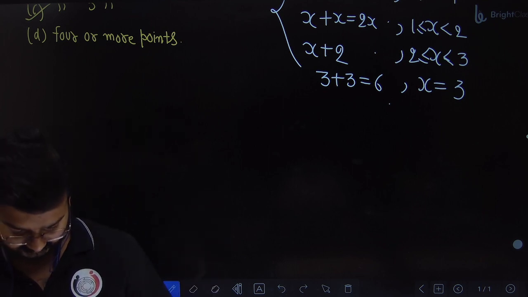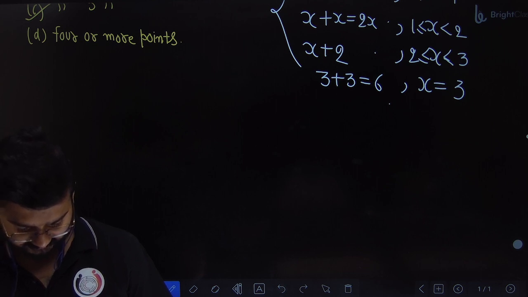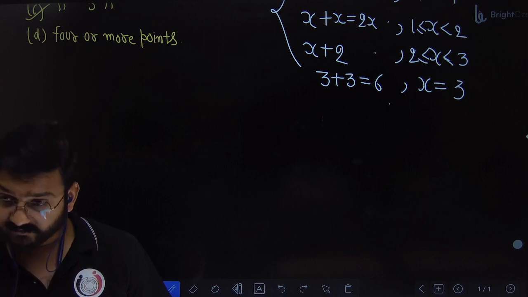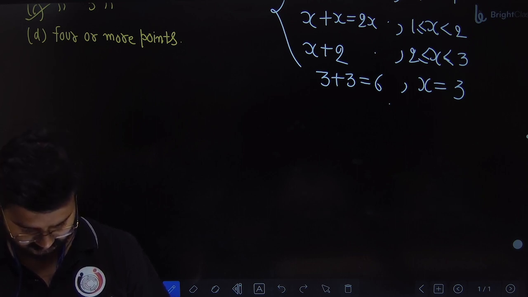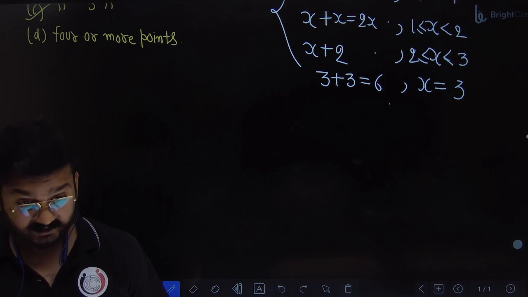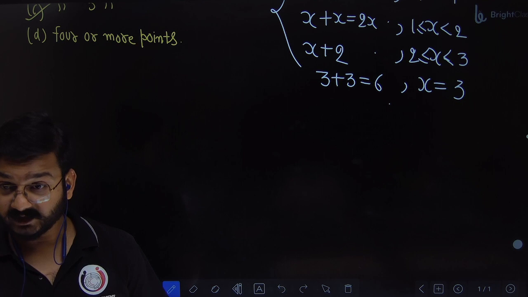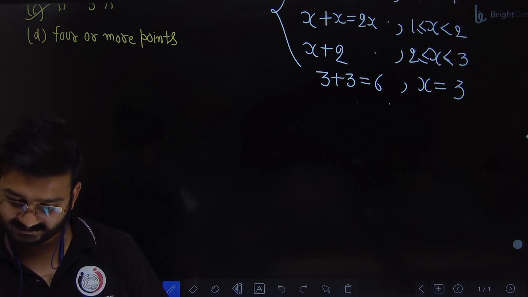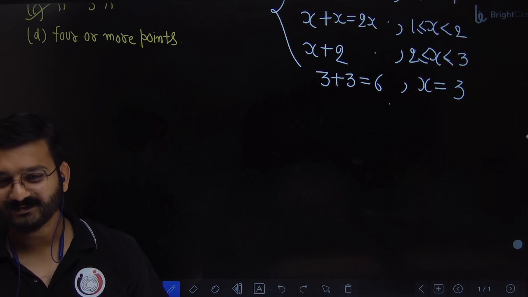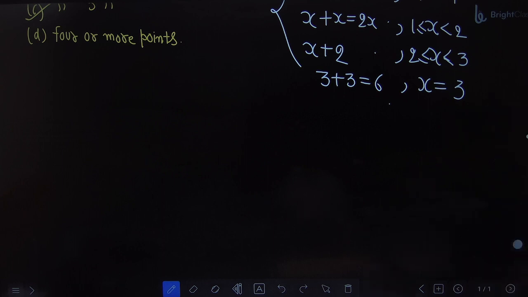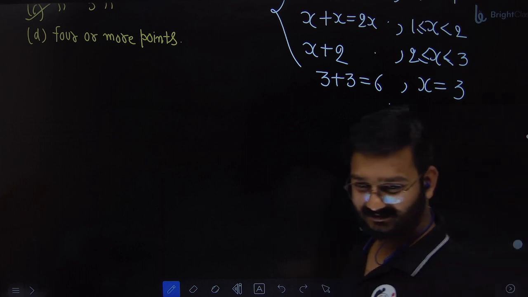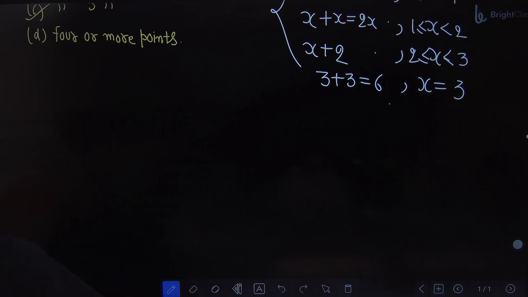Which question did we discuss? Question number. How many questions have we done till now? 5, 4. I'm asking about today's class. Today 8. So 6. Few of you are telling 6. Few of you are telling 8. I'm asking about today's class. You solved extra, Shubham? I thought that you solved extra.